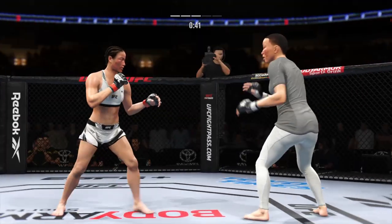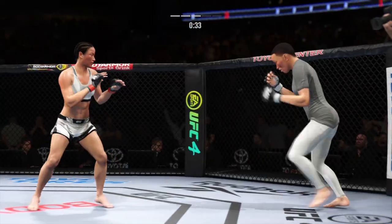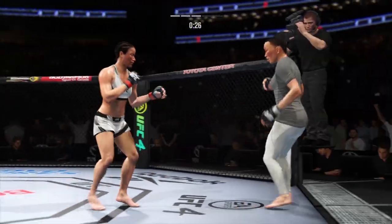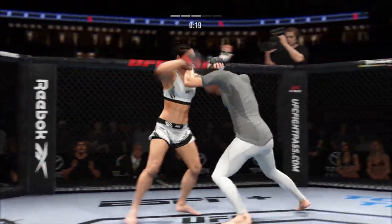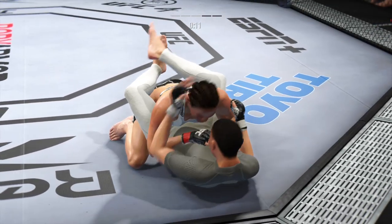Wow, is she applying a lot of pressure here? I'm not sure how much her opponent can take. Clear sense of urgency here as she tries to make sure the judges stay out of it. You can never know what you're gonna see with this young lady. Is she gonna finish the fight? Oh, knee strike right to the body. 15 seconds. Now she goes in and secures the takedown.